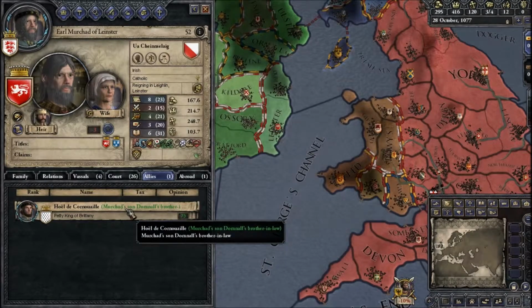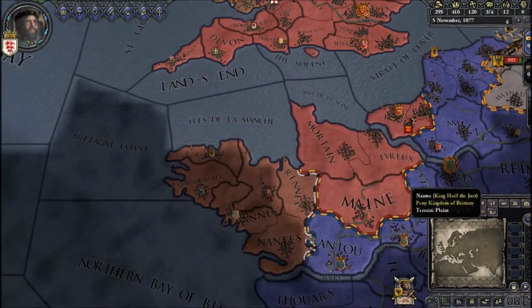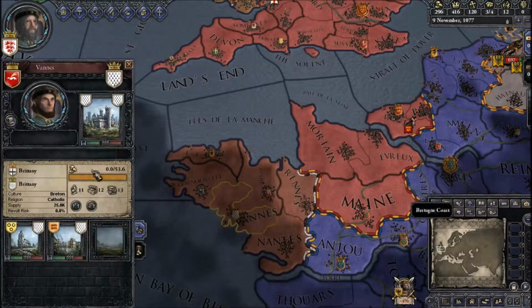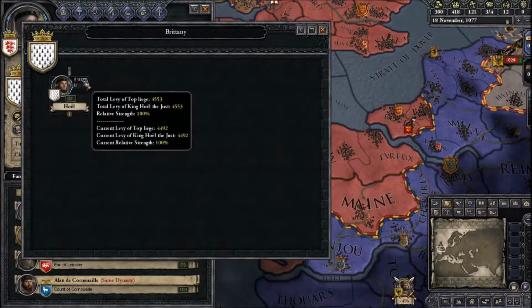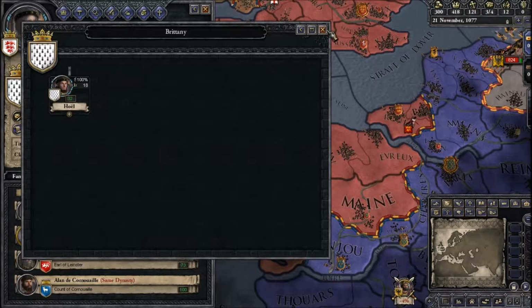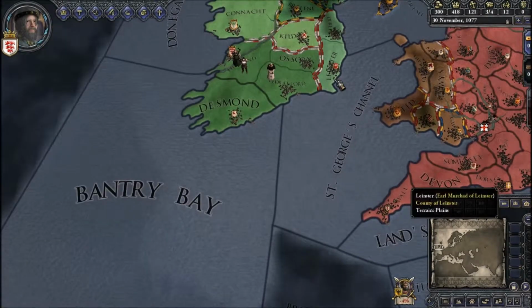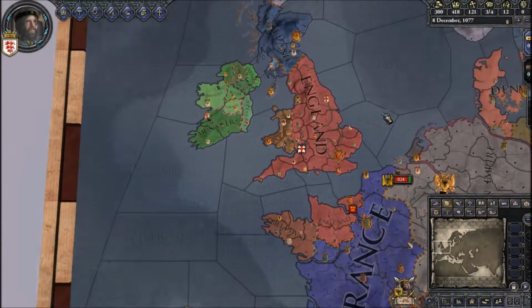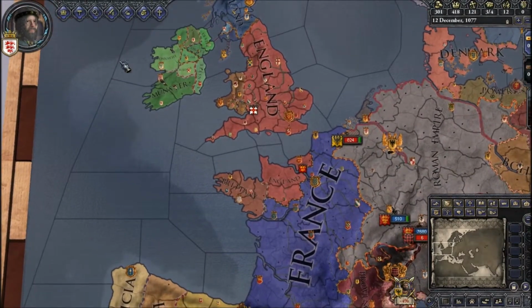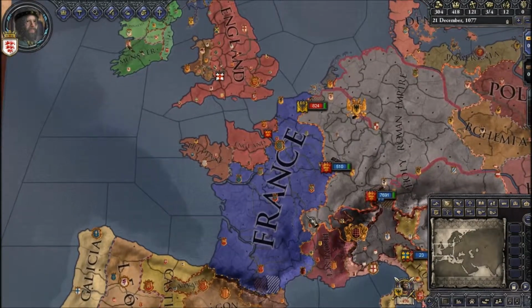As we can see here, he is allied with the Duke of Brittany. Down there. In Brittany, of all places. Who has about 4,000 troops, which is significantly more than we do. As a result of this alliance, our expansion in this direction is checked. Before we can take Leinster, we need to figure out a way around this alliance with Brittany, which we'll do in the next episode.